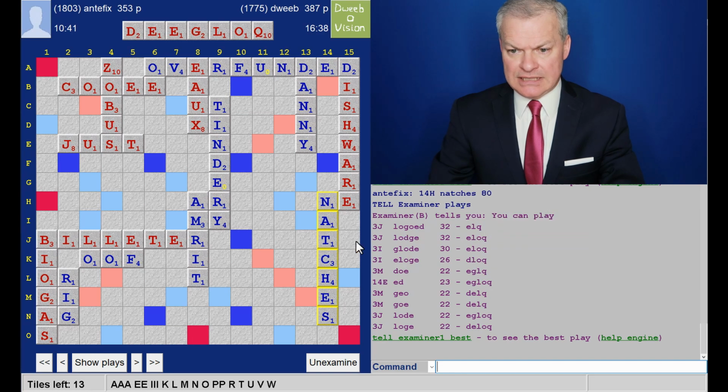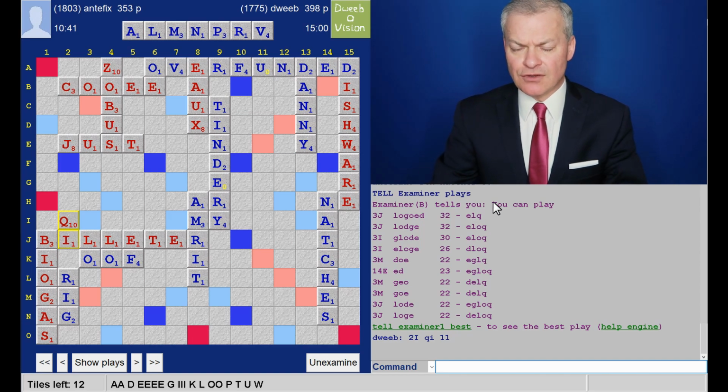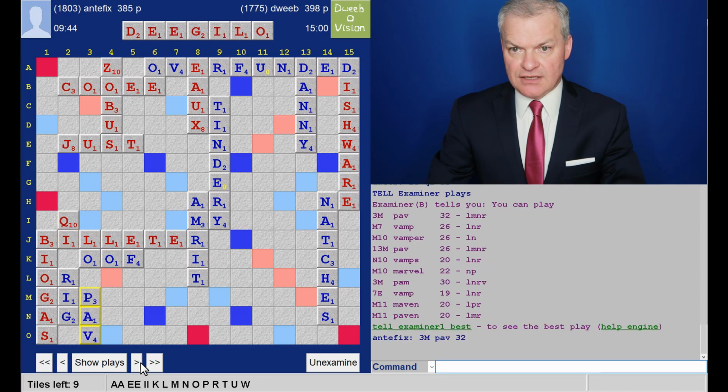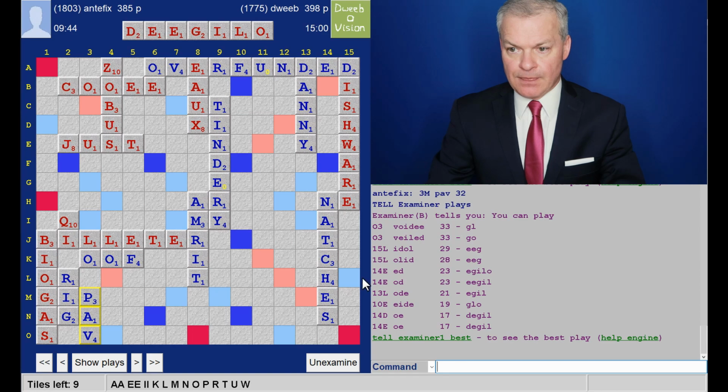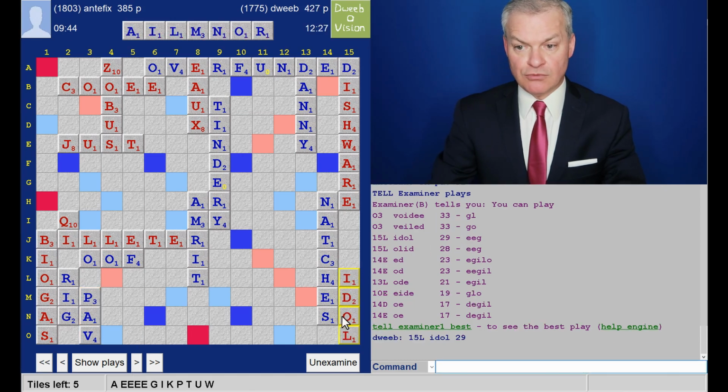I instinctively feel glad to be rid of the Q, and I feel that the rack leave has some flexibility. Now, opponent's rack plays Pav, and I lead by 13. Void E available. Okay. Well, I thought about a V play and went with idle because I thought the bottom right was hotter for my opponent.